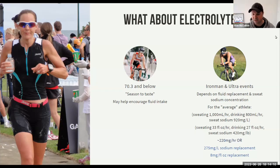Yeah, probably about 30% of that. So if you're doing it in milligrams per liter, then you can take that milligram per liter figure and take 30% of that and replace in milligrams per liter. It's not a perfect relationship, but it's probably a good place to start without going into massive amounts of mathematics. That's probably the best place to start, is take 30%. So you're looking at about 500 milligrams per liter.